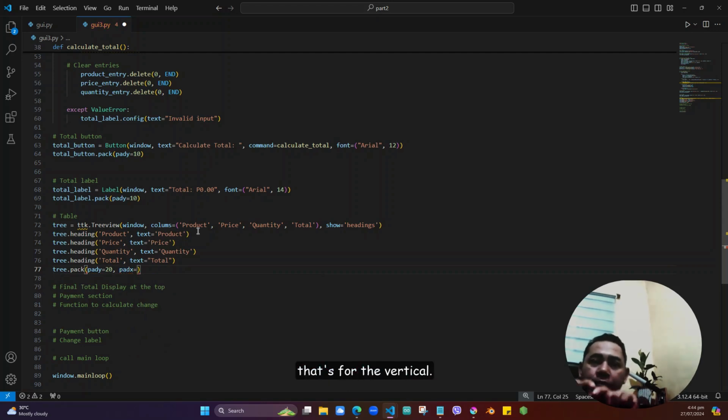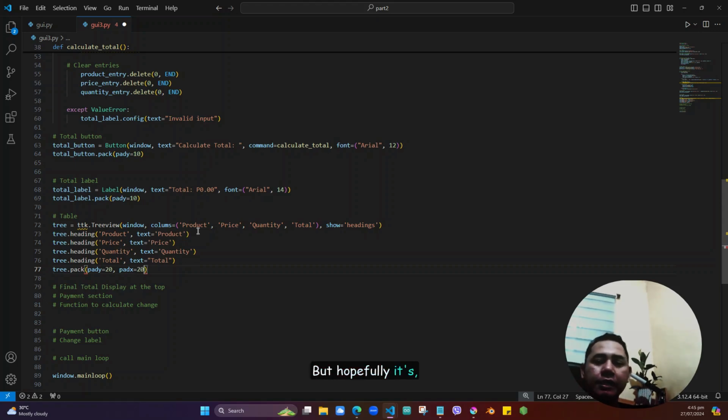Let me just repeat that. The y-axis is for the vertical, and the x-axis is for the horizontal in your coordinate system. So for the pad y, it's on 20, and pad x as well is on 20, so it means that it's on the center, something like that.